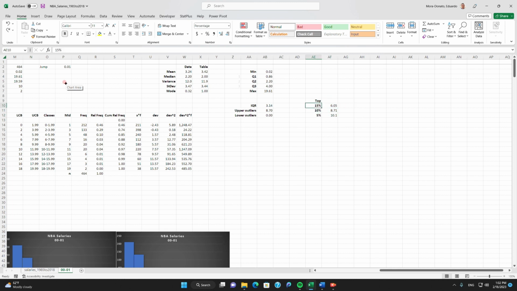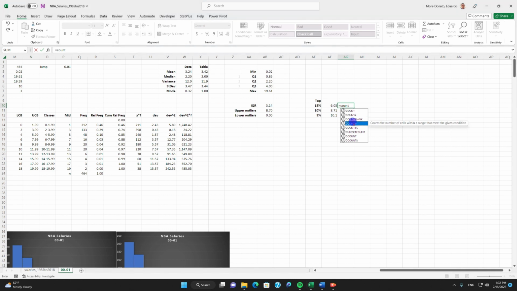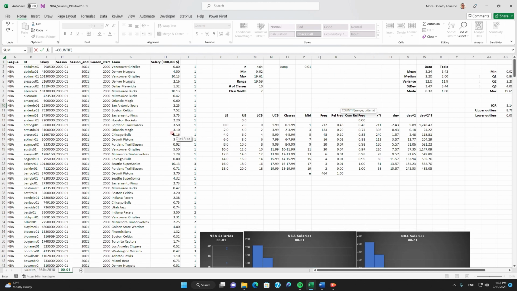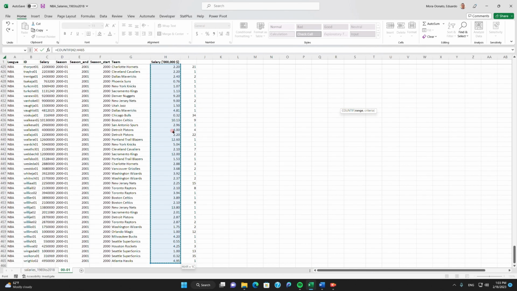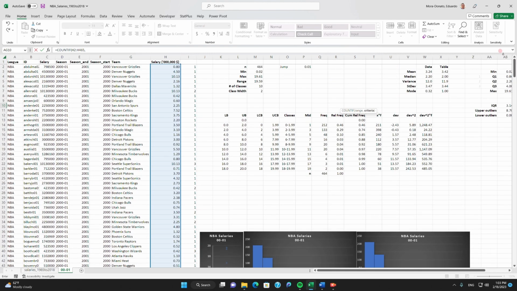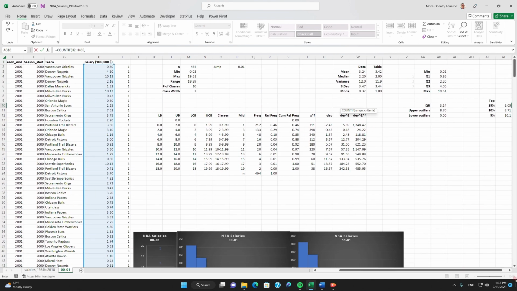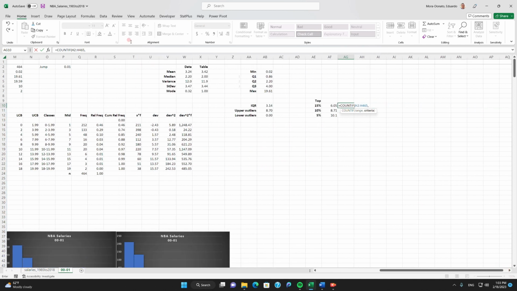Now, how many above this value? Well, let's see. So that will be COUNTIF, okay, COUNTIF salary, okay, is larger, right?